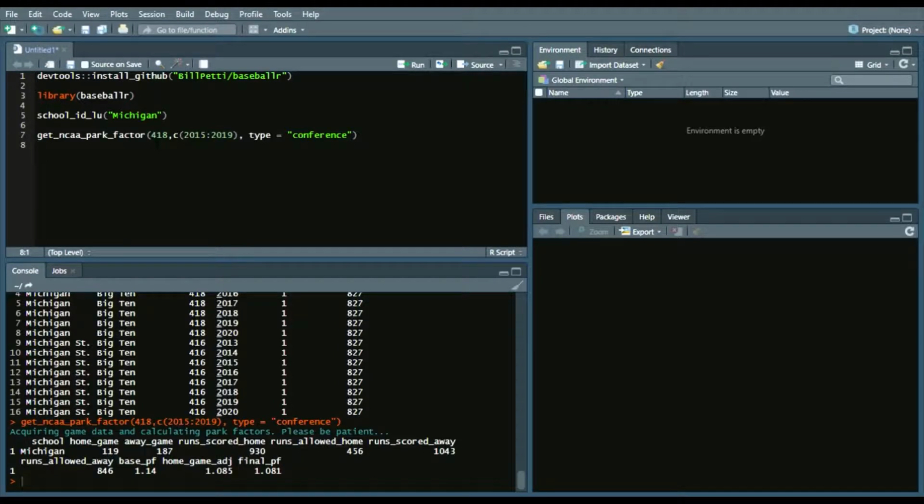what makes it so easy to calculate park factors. You just have them and you essentially just divide by 2 in this case, because MLB teams will play half their games at home, half their games on the road. But at the college level, that's not necessarily the case. It could vary from one level to another, and some teams may play a bunch of home games. So like UCLA may play a bunch of home games because they are in a warmer weather climate. Michigan, on the other hand, may not because they're in Michigan.